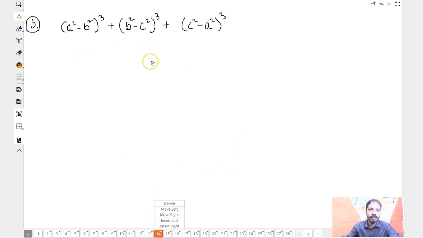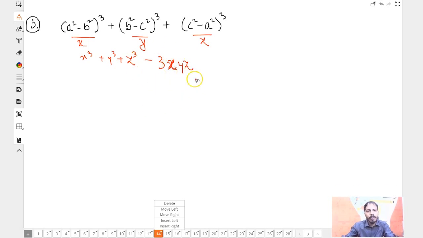Now this one is also very important. So you can have something like this. So say this is X and this is Y and this is Z, right? So it seems like something like X cube plus Y cube plus Z cube. Now how do you factorize this? That means you don't have the term. What is missing from here? You don't have the XYZ term. But you might be thinking, what happened to this term, or how can I find it?